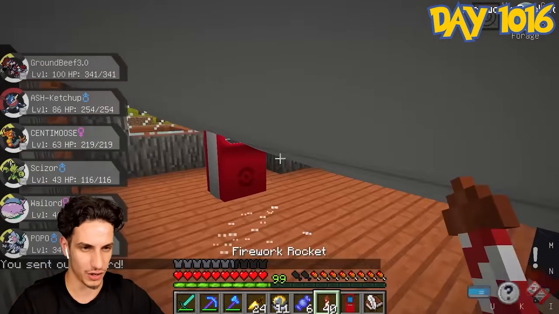Zacian has spawned. Where is it? Oh, there it is. It's not shiny though. Anybody want a Zacian? I think we all have one.